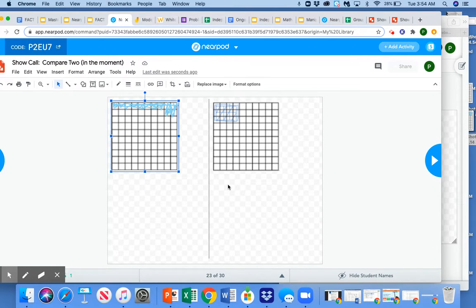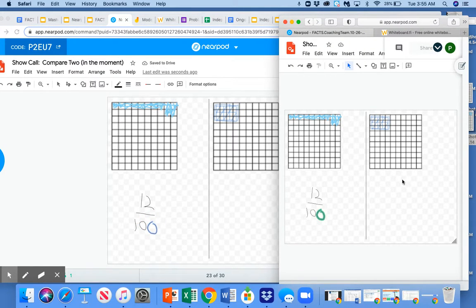So in the Draw It function, I can use the share button and it will share one piece of student work at a time. But if I instead embed a Google Draw immediately after their work, I can now do a comparison of multiple pieces of work side by side. And I also can now annotate on this work. So this gives me some more options in terms of using a show call. And students, of course, will be seeing all of this modeled live in real time on their student view.